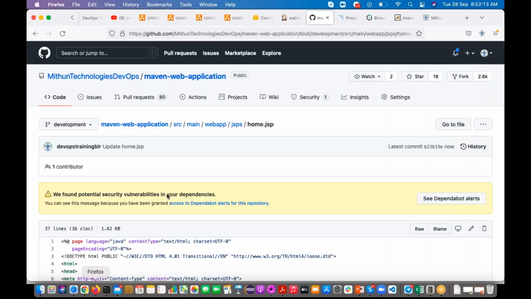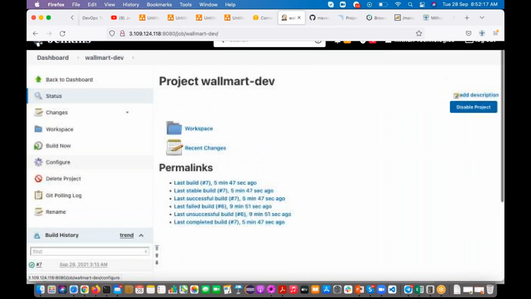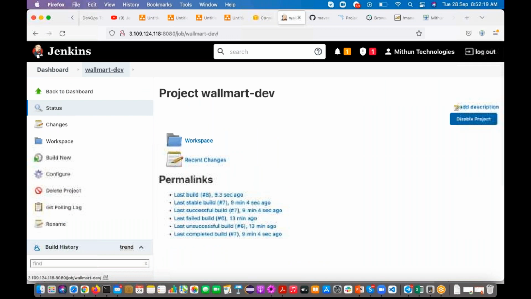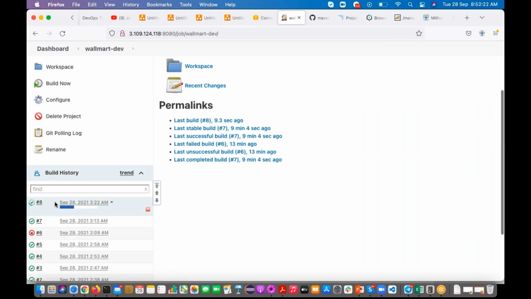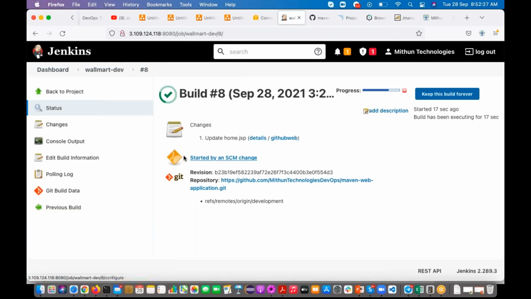Okay, so we have committed, right? Now you can go to your Jenkins. Click on this job. Observe here, a build is already triggered, build number 8. If you click on build number 8 and see who started it: started by an SCM change.